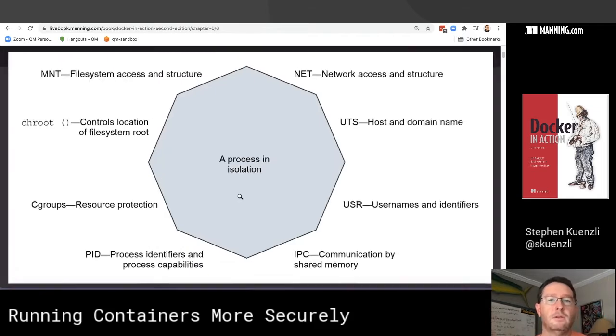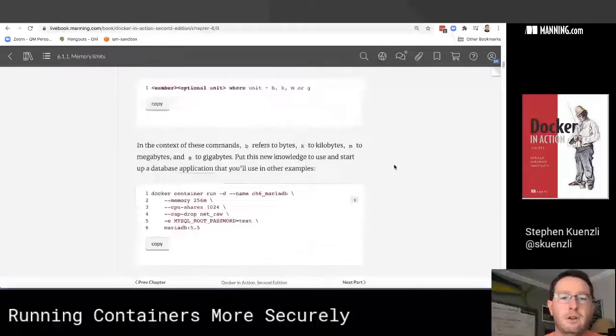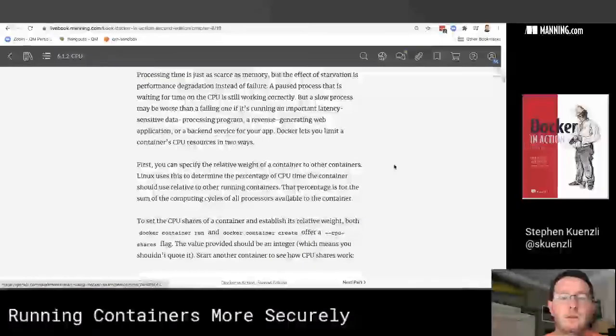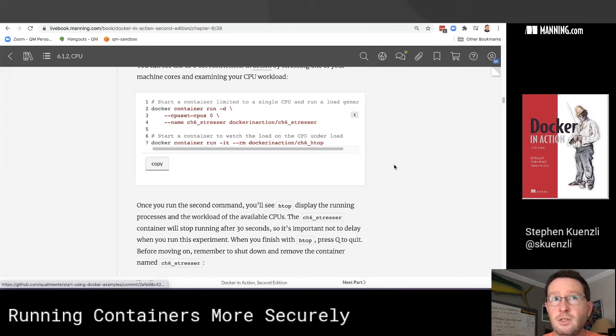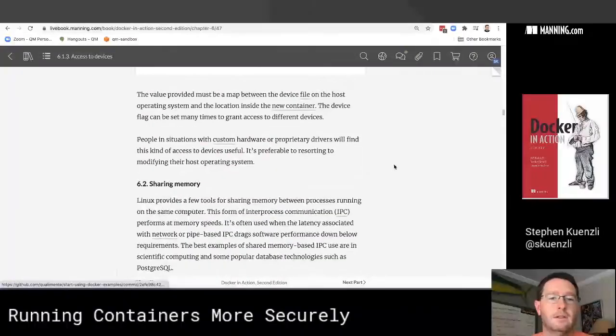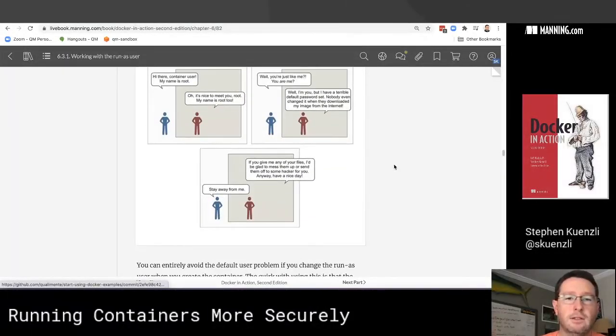By default, and this is what I'm showing right here, this is chapter 6 of Docker in Action. By default, your container runs with the root user, or to be more specific, it runs with UID 0, and that UID 0 inside the container is the same as the root user outside of the container.